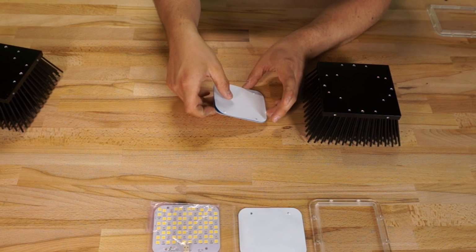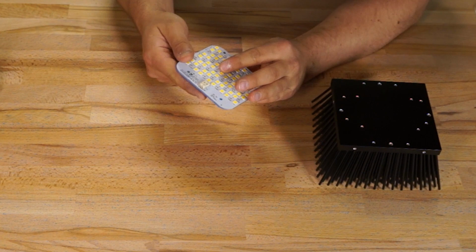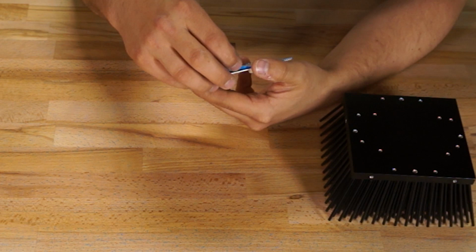I started by applying the thermal pad to the back side of one of my boards. I removed the protective film from one side of the pad and attached it, using the holes as my guide. I missed my mark on my first try, so I had to peel it and make a second attempt.